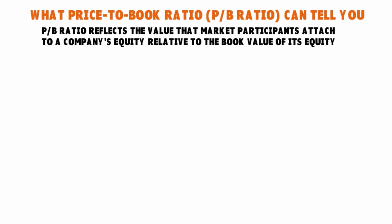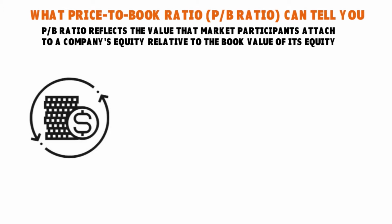A stock market's value is a forward-looking metric that reflects a company's future cash flows. We all know that, right? The book value of equity is an accounting measure based on the historic cost principle and reflects past issuances of equity, augmented by any profits or losses, and reduced by dividends and share buybacks.